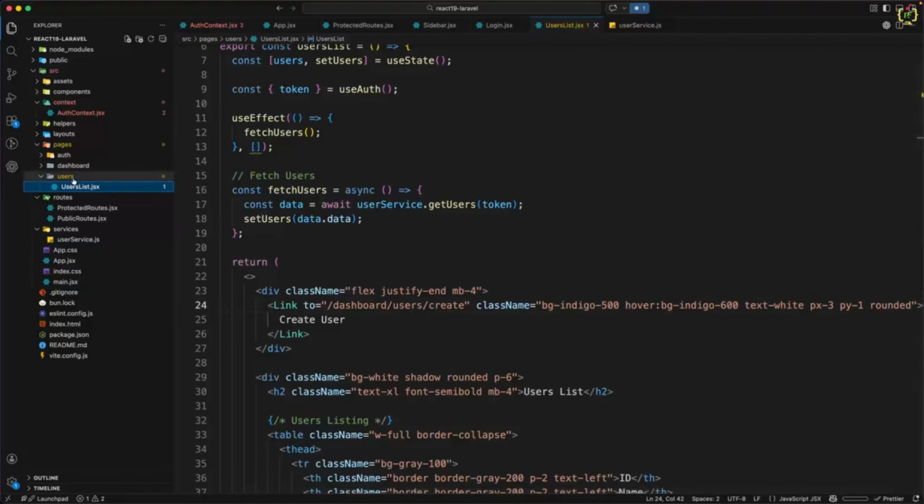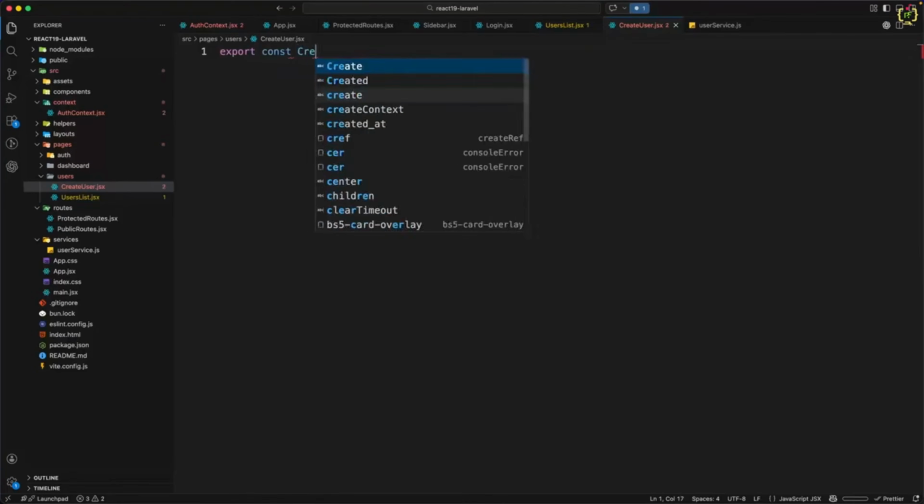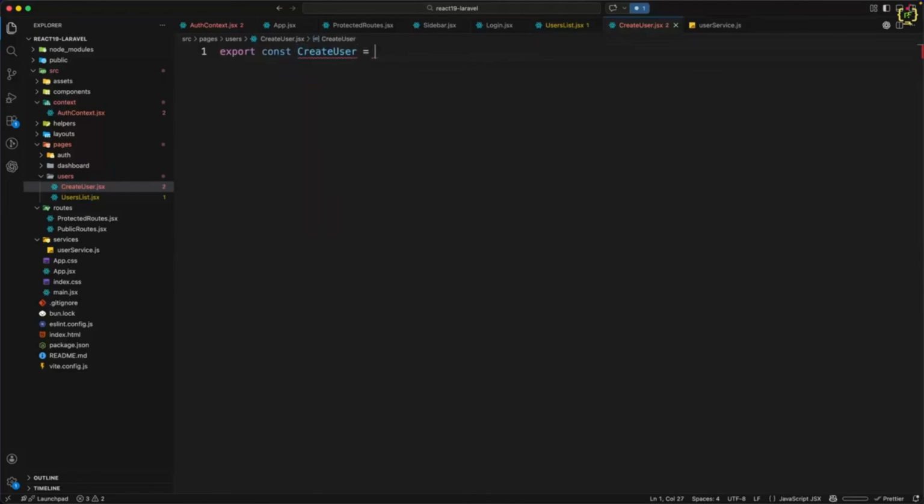So inside this folder itself, I will create one more component as createUser.jsx. Now I will quickly design the form. So I will create one function component. So I will define as export const CreateUser, and I will define arrow function here. Now I will quickly return a form layout.